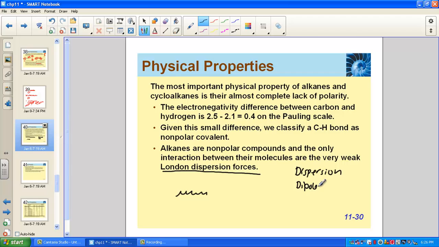If indeed the molecule is polar, like dissolves like, we would have a dipole-dipole interaction. And of course, the strongest of all intermolecular attractions between molecules in this collection called van der Waals forces is the hydrogen bond. But a hydrogen has to be attached to a fluorine, an oxygen, or a nitrogen to meet that criteria of hydrogen bonding. This compound, of course, does not. Hydrogen is bonded to a carbon, making it a very nonpolar structure.